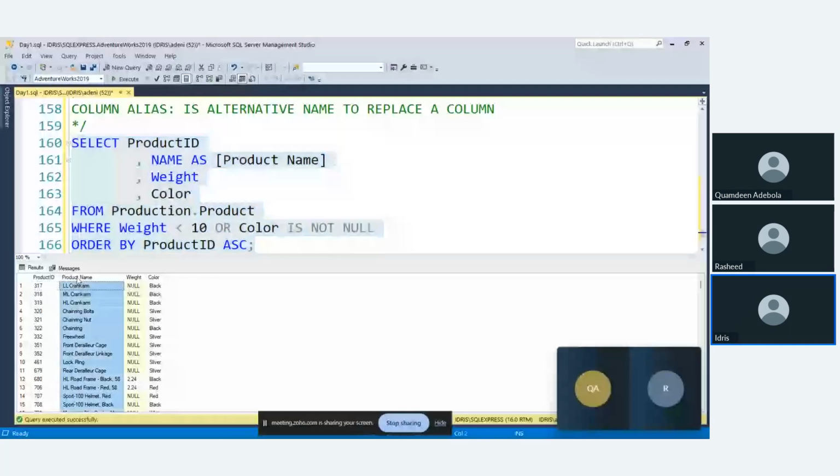We could also do the same for weight and color, as product weight and product color.